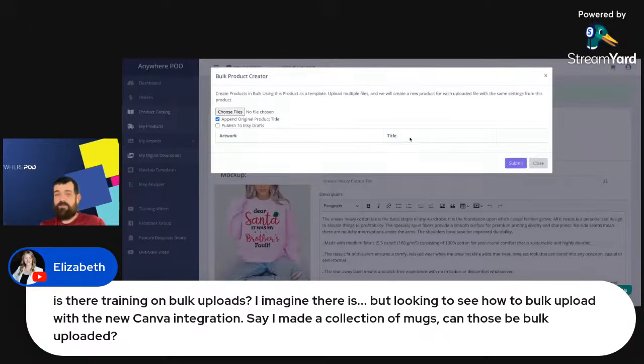You can change the title here while you're uploading if you want to. So you keep all your pricing. And then it's also going to go through the artwork and swap out the first image in any of your artwork on that product for what you upload here. So it'll create all 20 of those products for you all at once with your pricing and everything like that already all set up. So that is how you would do that.